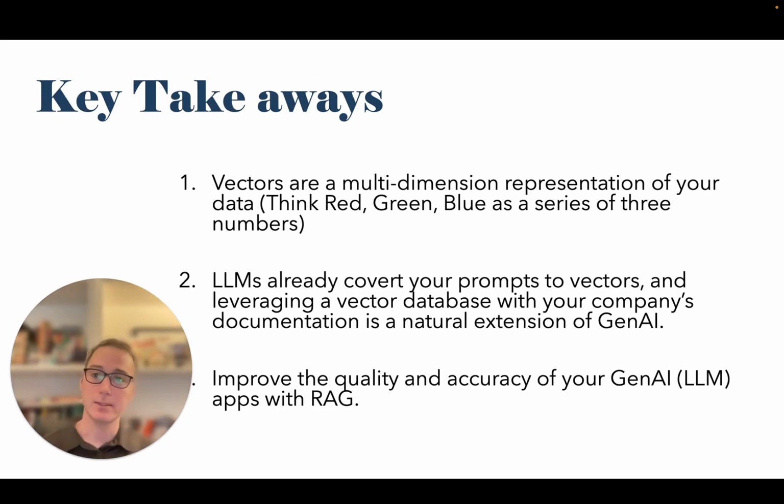So, some key takeaways: vectors are way less complex than you might think. Essentially you're trying to represent a color as a vector, and we do that with red, green, blue all the time, and that's just a 3-dimensional vector. In GenAI, vectors are typically significantly more multidimensional. LLMs already use vectors to take human text and convert it into a machine language that they can understand. And so implementing something called RAG, or retrieval augmented generation, is a natural next step that could really help with your GenAI use cases.